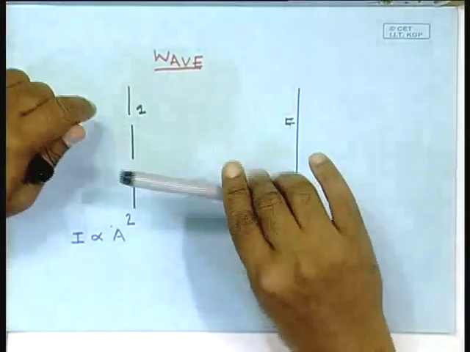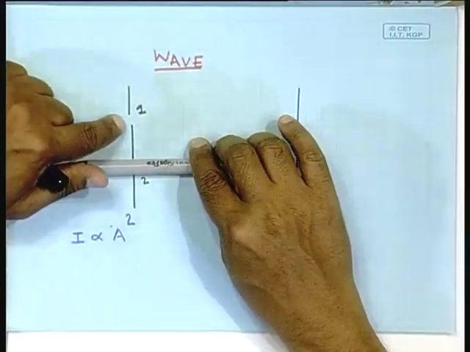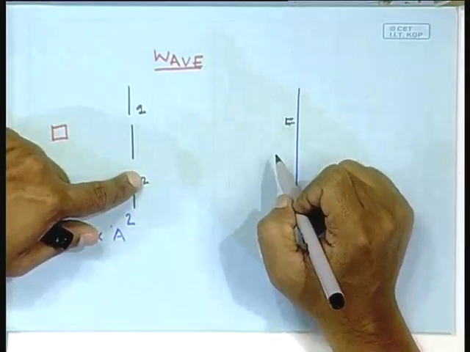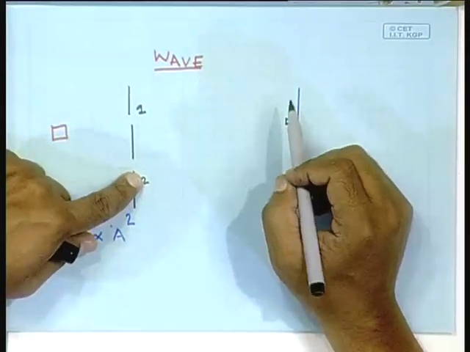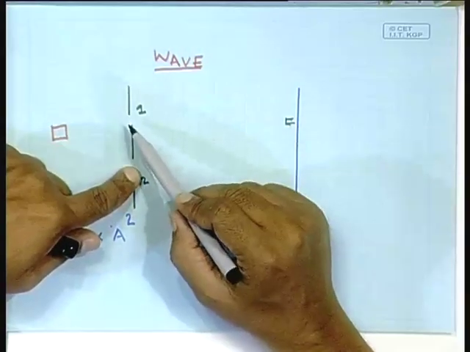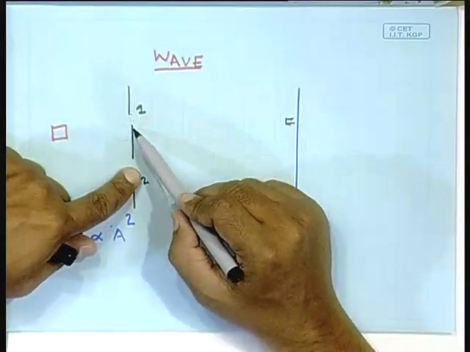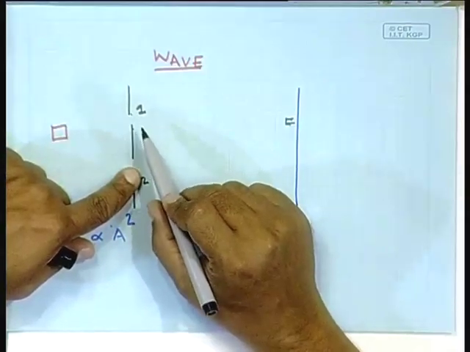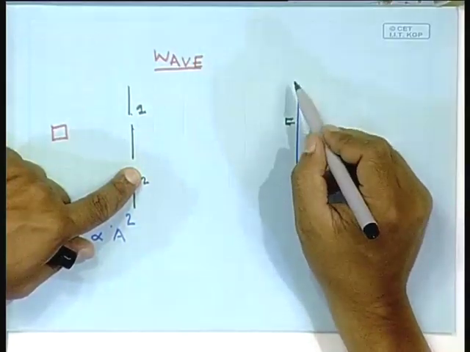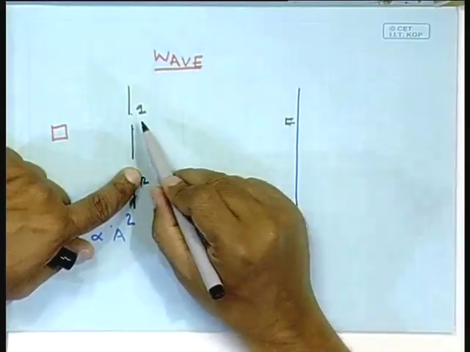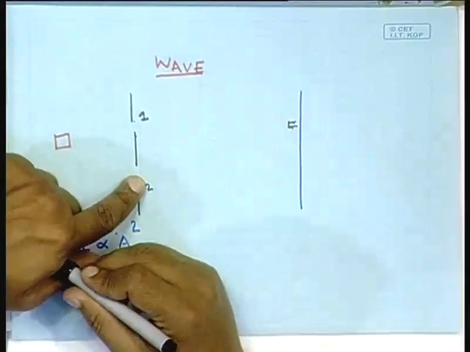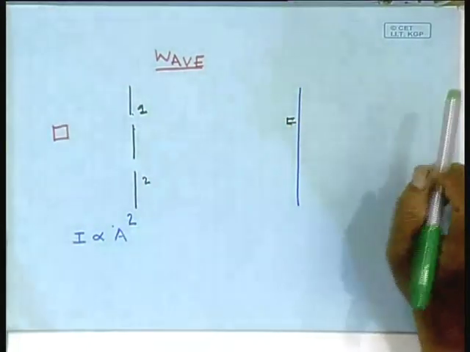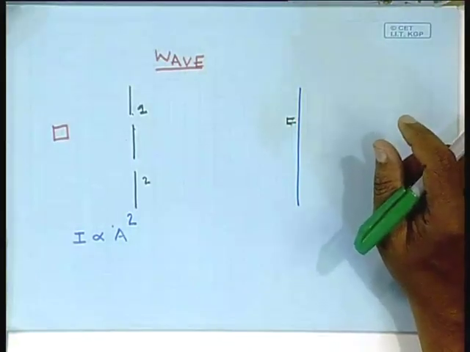If it is light, electromagnetic wave radiation, then I will be measuring the intensity of the light using this detector. Now, when we close slit 2 and open only slit 1, we will get some intensity pattern. We have studied this in some detail earlier on. We expect the diffraction pattern of a single slit. So, we expect the single slit diffraction pattern on the screen over here. The intensity pattern over here is going to be the diffraction pattern due to a single slit. So, it is going to have a maxima.